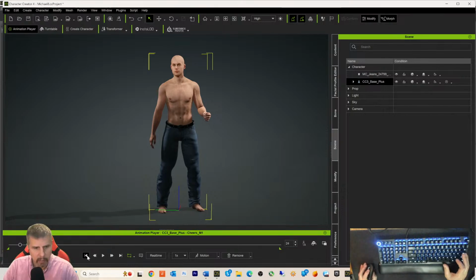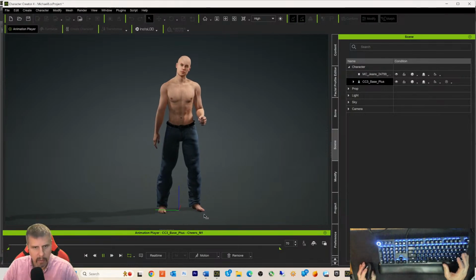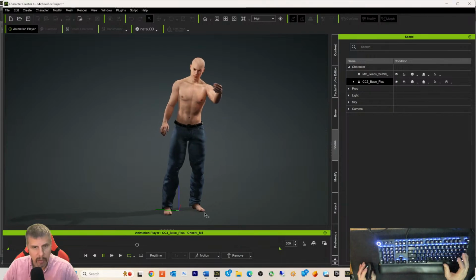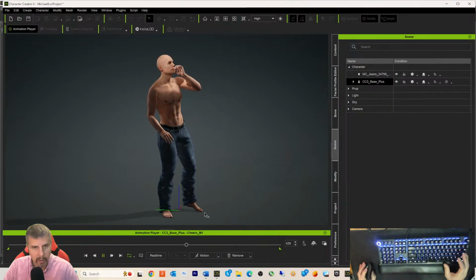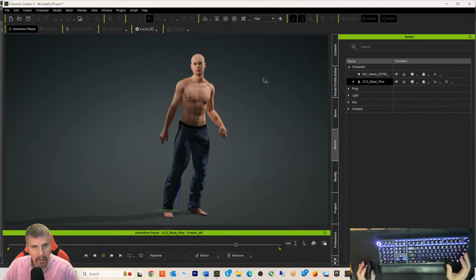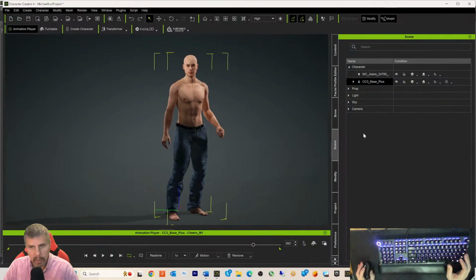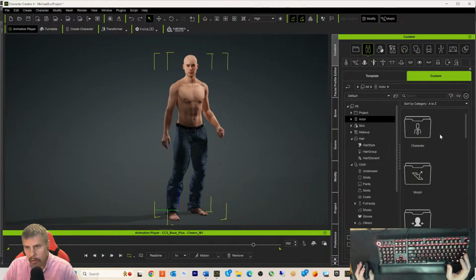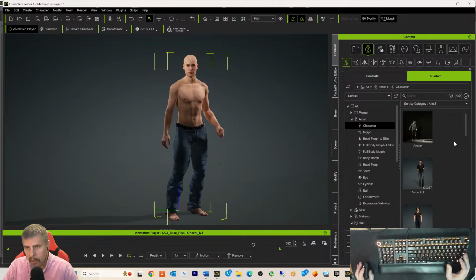Let's play him a little bit now. Wow. He looks so awesome. So we're going to save him now, right there. And we're going to go to Content, Actor, Character. And this is Michael 8.